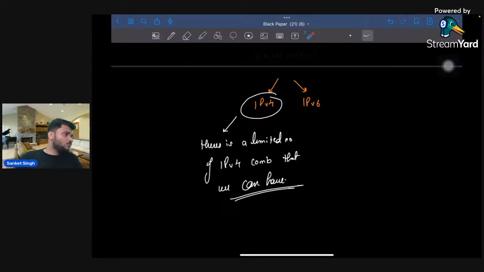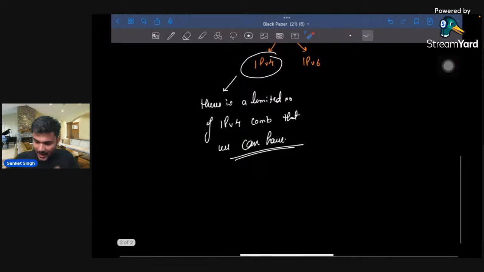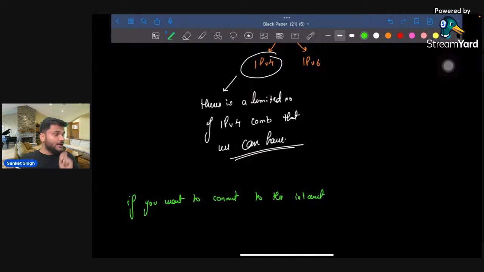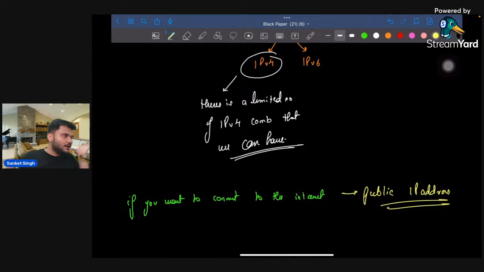And if you want to connect to the internet, the bare minimum criteria that you need to have is a public IPv4, or a public IP address, we should say. We need to have a public IP address in order to make sure that we are able to communicate to the corresponding internet. Okay.